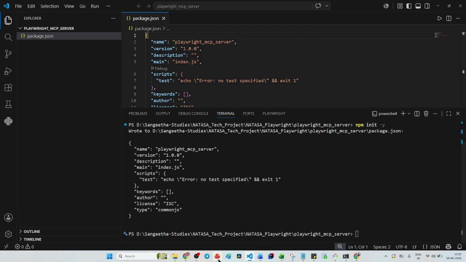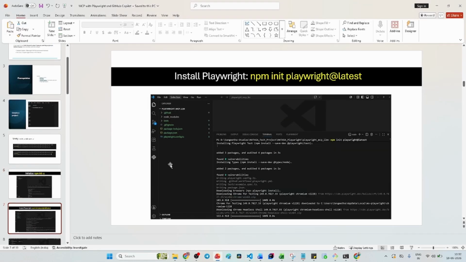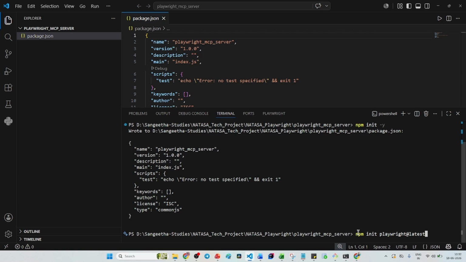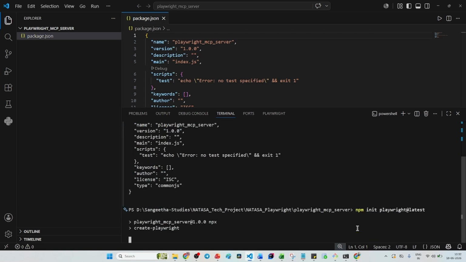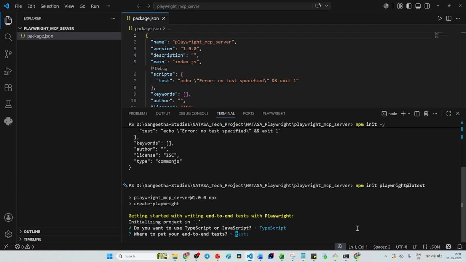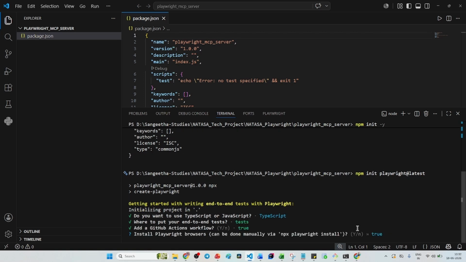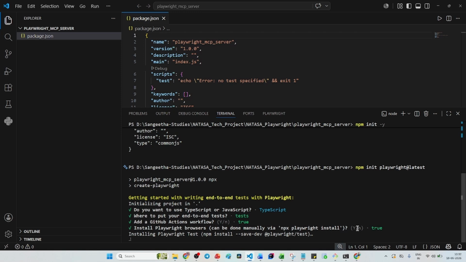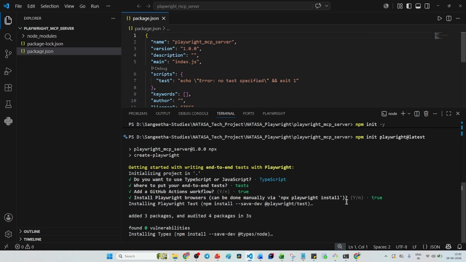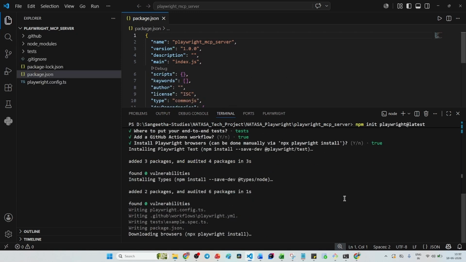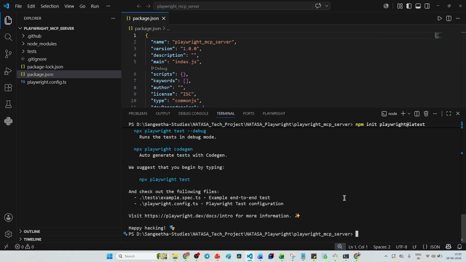Next, I'm going to install the latest version of Playwright. I just copy this command. If you already know this concept, you can leave it, because the installation of Playwright, checking the node version and npm initiation, I have already covered in the Playwright setup part. If you know it, you can skip it. I'm just going step by step, so that's the reason I'm starting from the beginning stage.